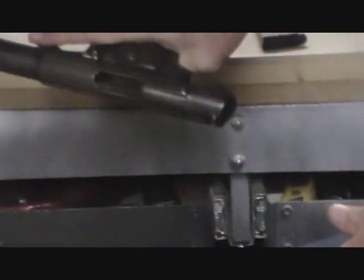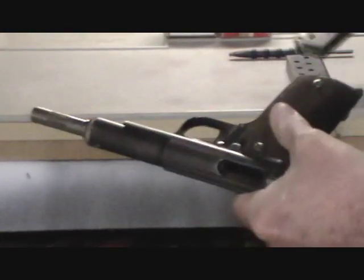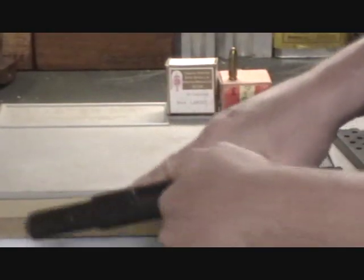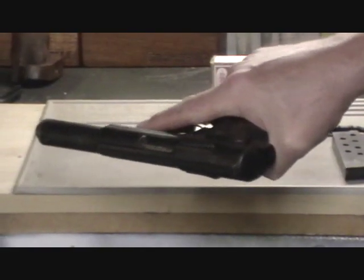First thing you want to do with any handgun, make sure it's cleared. Make sure the chamber's empty. Remove the magazine. Go ahead and release the slide. Leave the weapon cocked though.